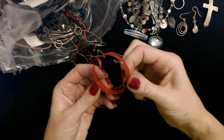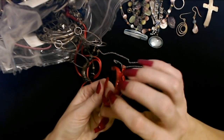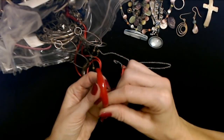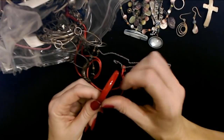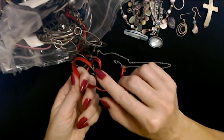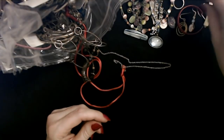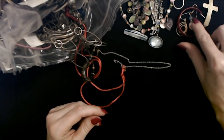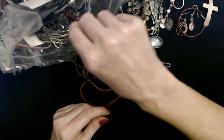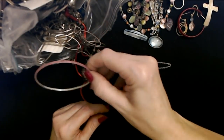And an earring just hanging by a thread — I think we saw the mate to this earring last time. It's a little metal hoop earring, painted red. The back is gone, but I just keep all these little individual loose pieces together in a bag so that wherever I donate it, they can put them together.